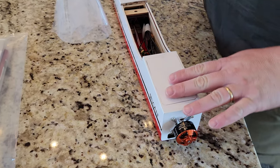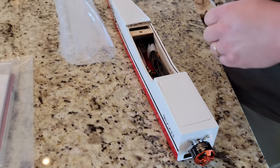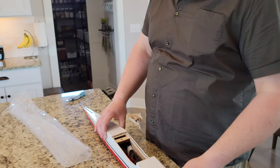Now it is not impossible that the battery strap and some of these items will come uninstalled on yours, because if you're buying this as an ARF, which is almost ready to fly, you're going to have to mount the motor and go through all sorts of different steps.